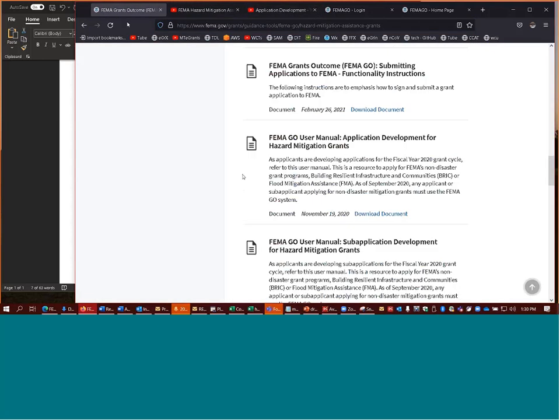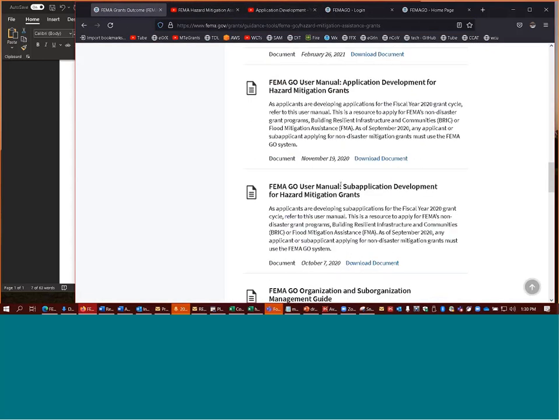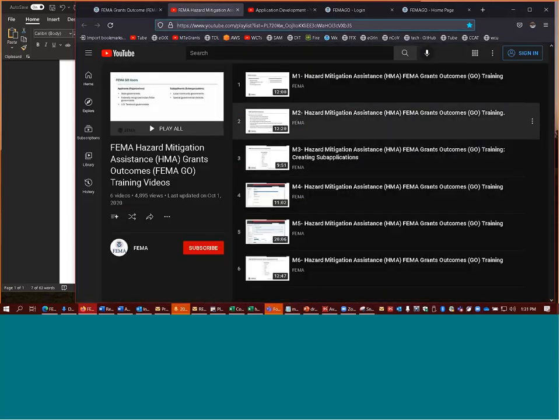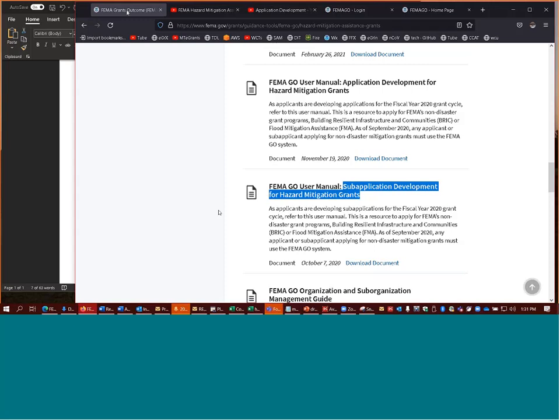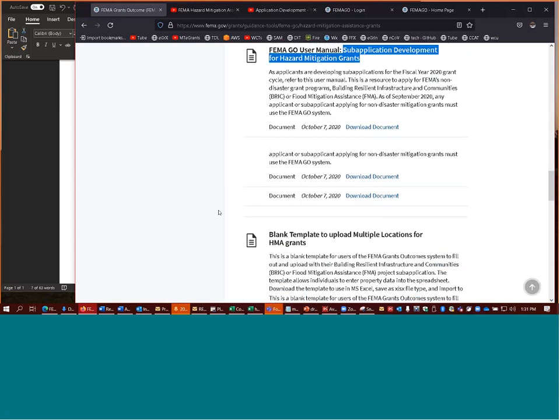There's also the sub-application development user manual. So you have to do your sub-applications, and then create the grant application envelope, stuff those in there, and send the whole thing up to FEMA.